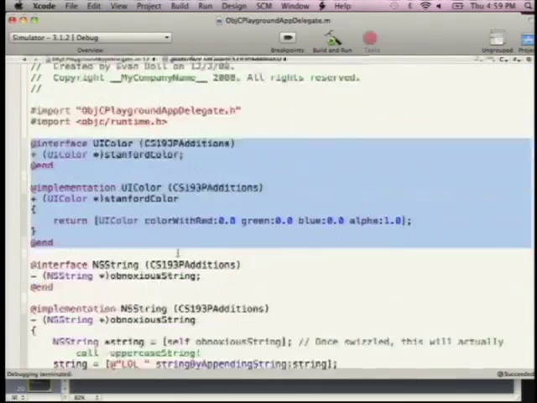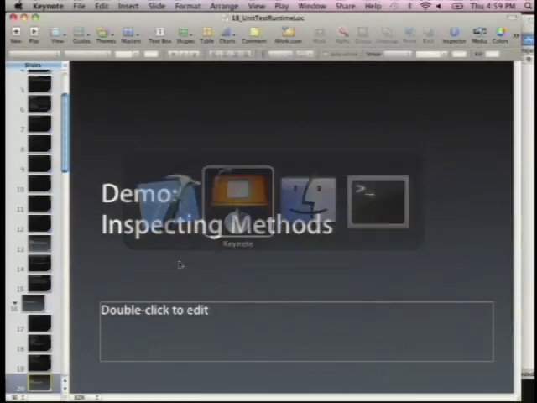All right, so that's basically how you can take a look at things that are already in existence on classes that you already know about. So now that you've found out what some of these methods are, you may at some point think, hey, maybe I should change what one of those things does.